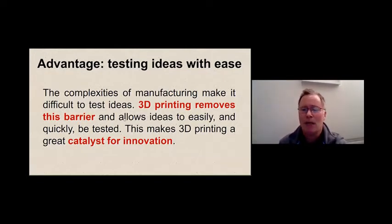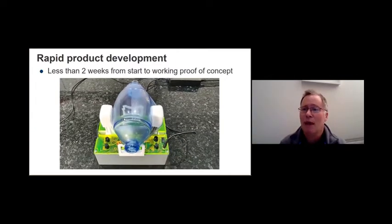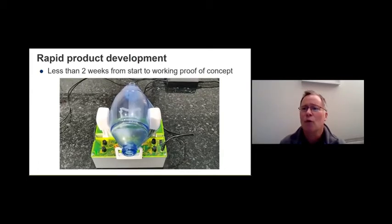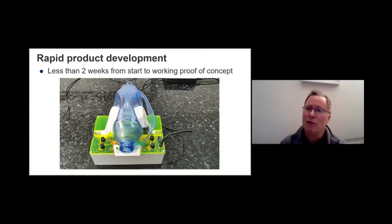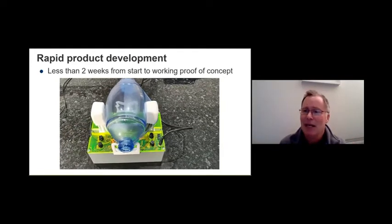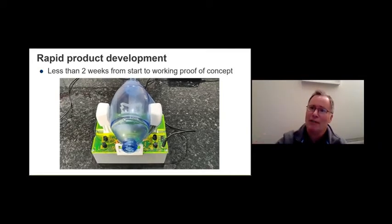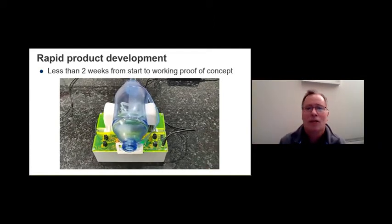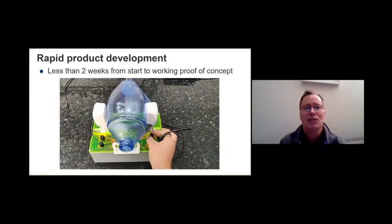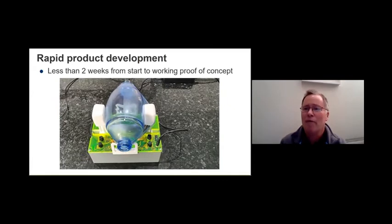So if we have a bit of luck and the video plays, so this is, again, COVID related. During the very early days of COVID, there were major problems around the world with emergency ventilators. So this is a little ventilator that just takes an ambu bag and massages it in and out, and basically replaces the nurse's or the doctor's hand that would otherwise be doing it. So this is not a high-end ventilator or intended as such. It's just intended to free up the hand of somebody who could be doing something much more valuable than this.